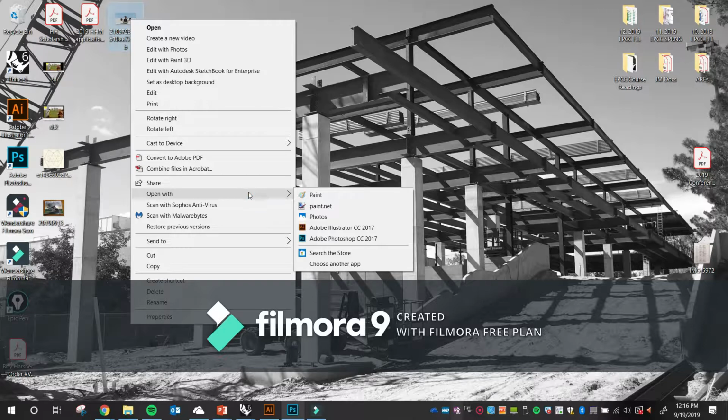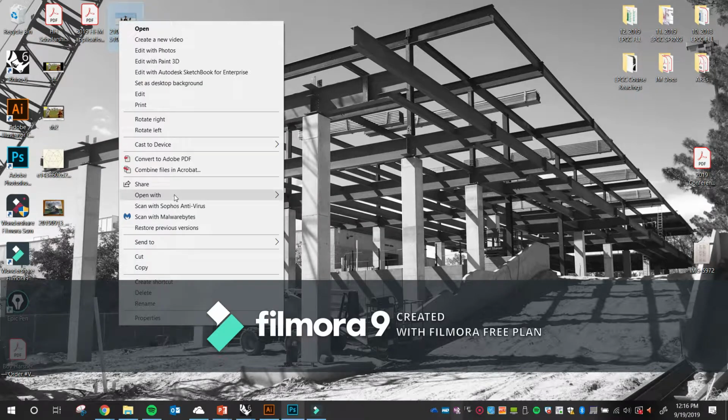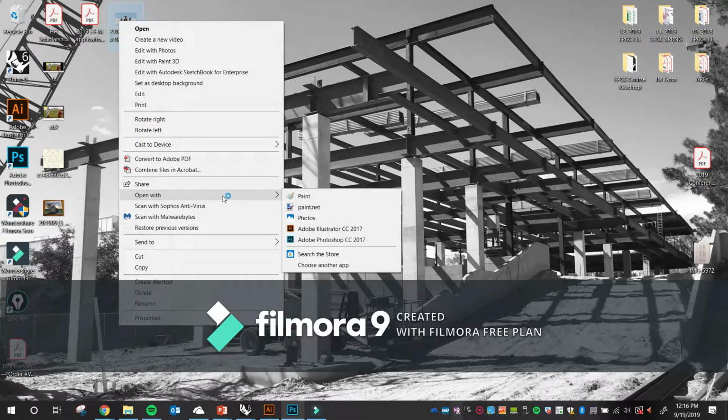So I'm going to open this. I right click so that I can go to the settings, right? Open with. If you're not familiar with that setting, by default, each machine will open a file with the default software, but it doesn't mean that it cannot be opened with other software, right? So as you see, one of my options is Photoshop right here. It may not be for you guys, especially if you have not opened it on that station.